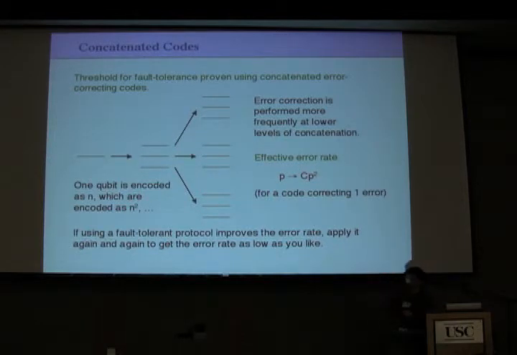But basically, the idea is each time we add a level of concatenation, instead of having an error rate of p, well, if it's a code that corrects one error, then in order to get a problem, we need 2 errors to occur in a short time before we've done error correction. And so the error rate is going to be order p squared. But of course, there's also some constant factor, because there's lots of gates that we had to do error correction and to do this transversal gate or whatever kind of gate we're doing. So the error rate is some constant times p squared. But if p is small enough, this cp squared is smaller than p. And then every time we add a level of concatenation, the error rate is going to go down.